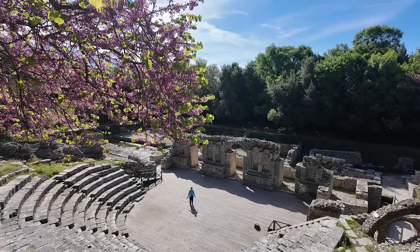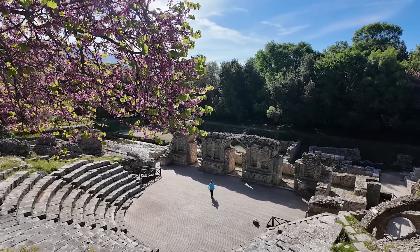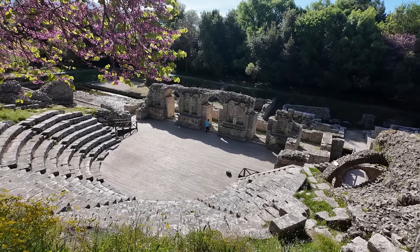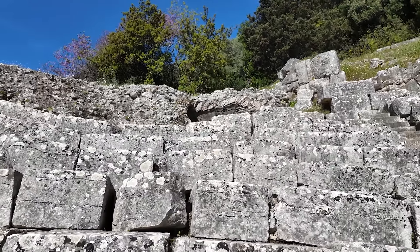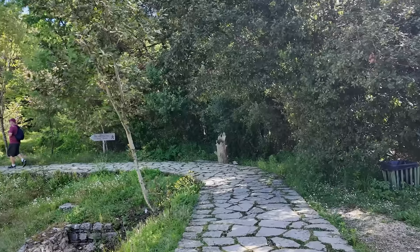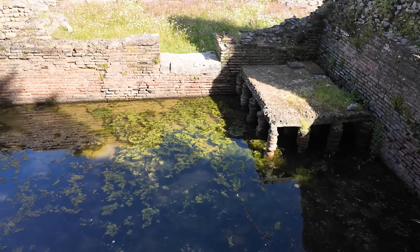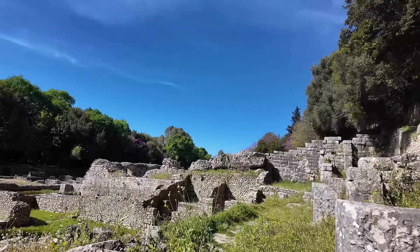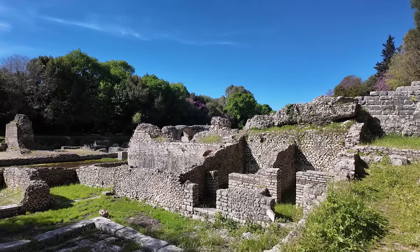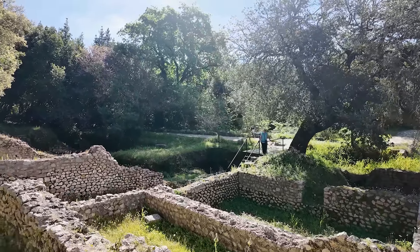They believe that's probably when construction started, and then in 200 AD — over 2,000 years ago — it was rebuilt and enlarged by the Romans. I can imagine a lot of theatrical performances happened right here with people sitting in those stands watching. There was a big expansion of Butrint in the late first century AD, and a lot of the buildings in the town center were donated by private individuals, not the government. This area is still only partially excavated — they believe there is a lot more to be found underground.